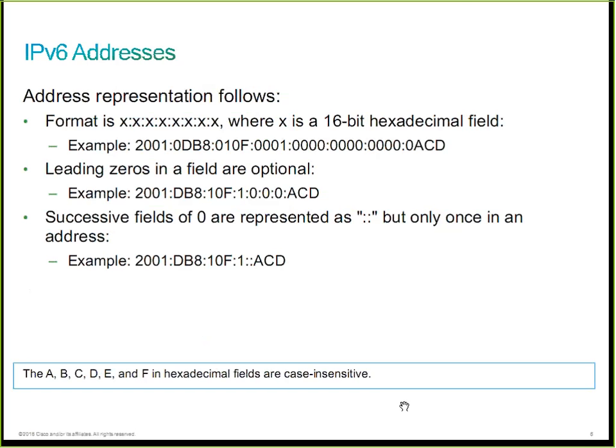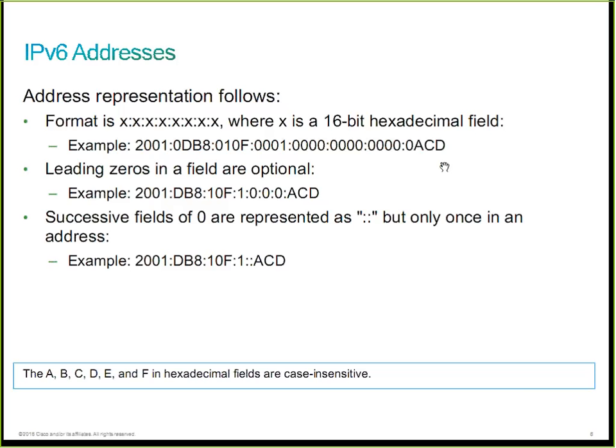Now talking about the format of IP version 6, as I told you earlier, it is separated into fields of 16-bit hexadecimal digits, and each of those fields is separated by a colon. As you can see here, 2001 is the hexadecimal value, then it is separated by a colon again, and then 0db8 and so on. But the problem is, writing this large IP version 6 address every time becomes difficult.